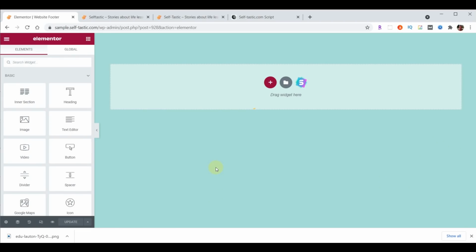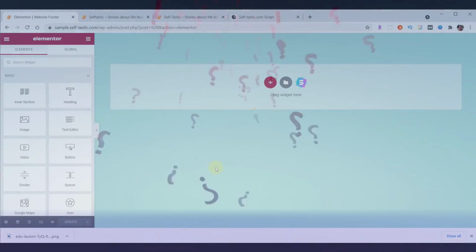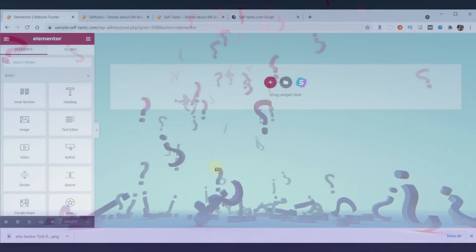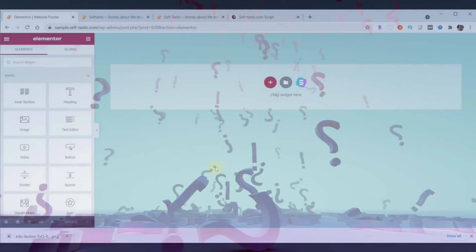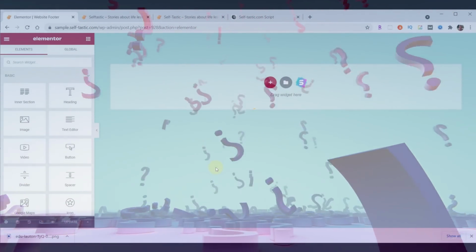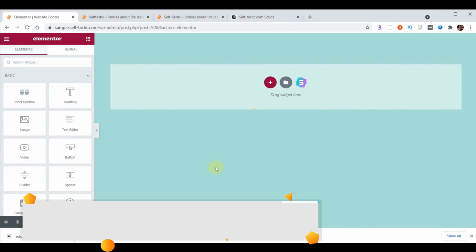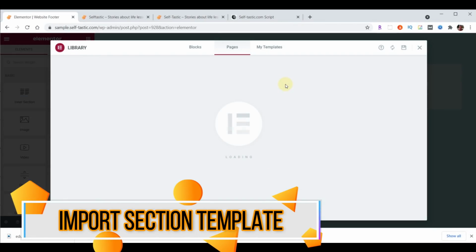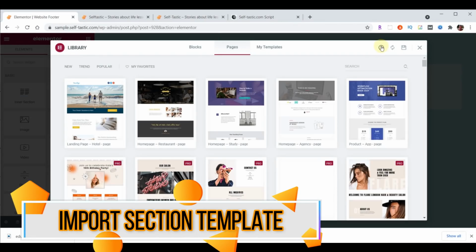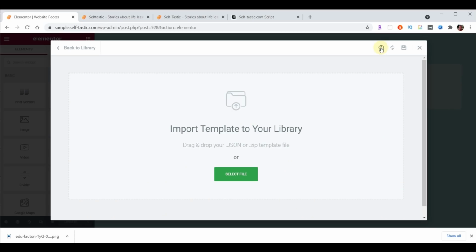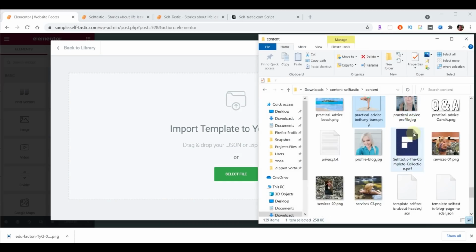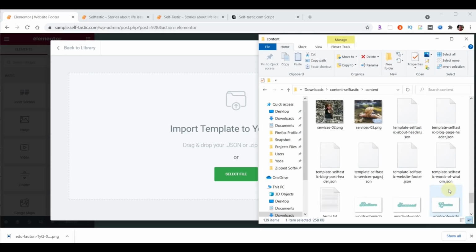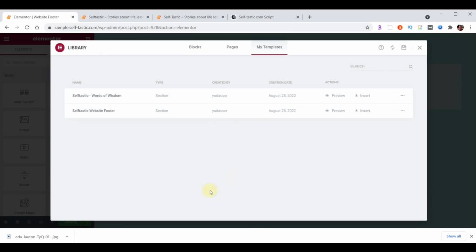Now we'll edit with Elementor. And now we're ready to build our footer. You're saying to yourself, but Yoda, I just saw what the footer looked like. Why should I have to do it all the way? You're correct. I will show you. We're going to build it using a template. So we're going to click on our folder. We're going to choose this little icon here, which imports a template. And now we're going to go to our content folder. And at the bottom are a whole bunch of templates. And one of those is the website footer. We'll drag that over. Now we have a website footer.